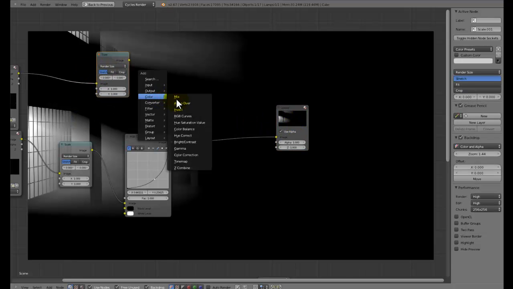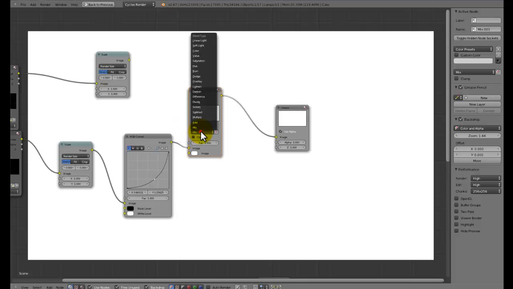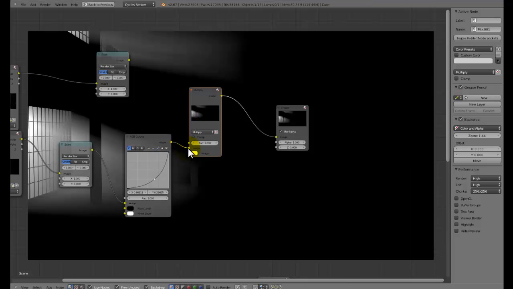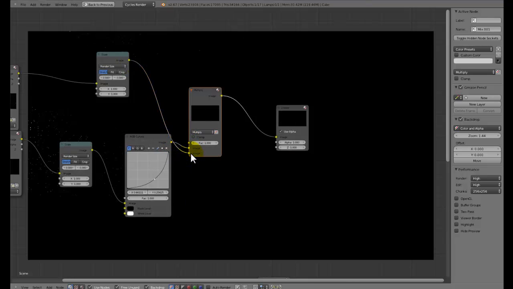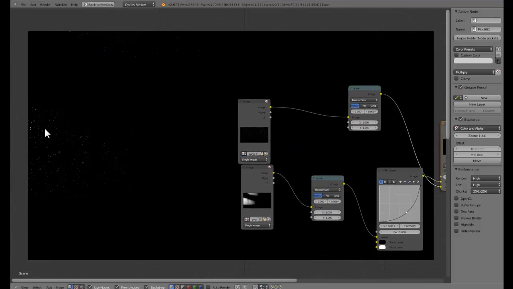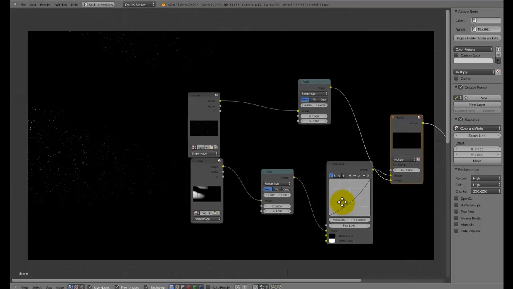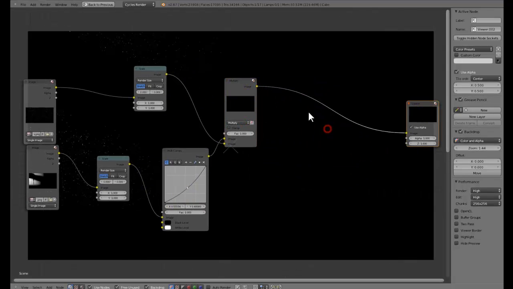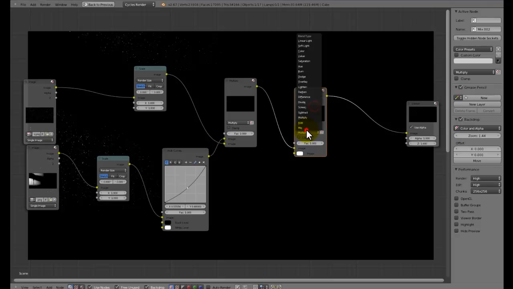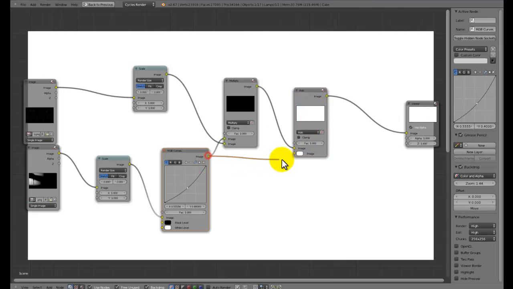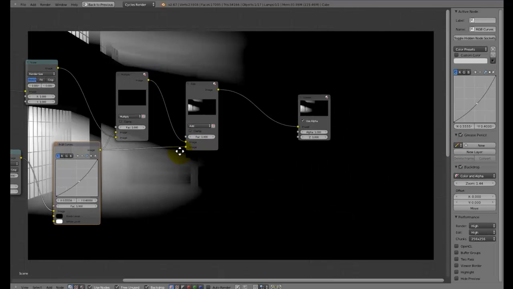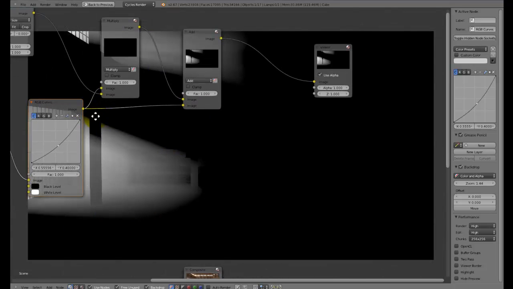Yeah, okay, and then we add in a mix node and we set this to multiply, and then we put in the particles beneath this, and you can see now the particles are appearing in the volumetric lighting. And then all we have to do is duplicate the mix node here, set this to add, and then have the volumetric lighting come in again like so.